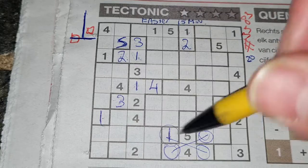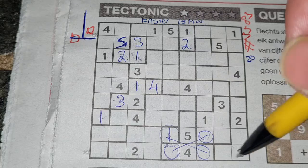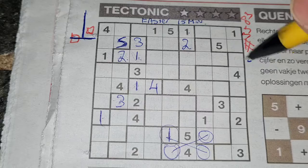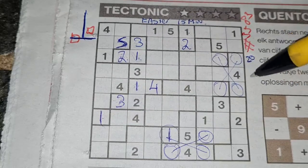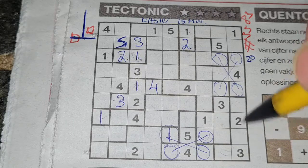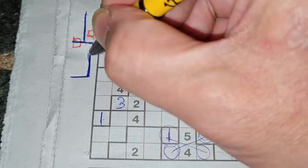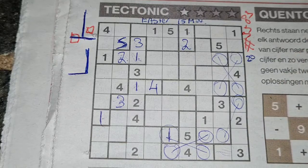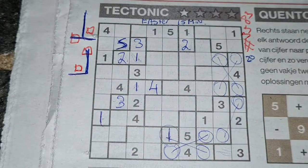Okay, more T shapes? No. Then the following shape, how about the L? Oh, here, another T shape, rotated. This box has the same number as that box, and that box has the same number as this box. Then the following shape, how about the L shape? Mirrored, yes. If you see this kind of shape, this box has the same number as that box.